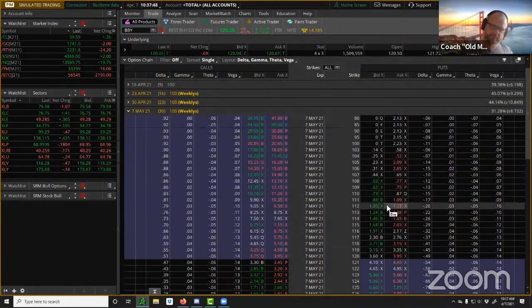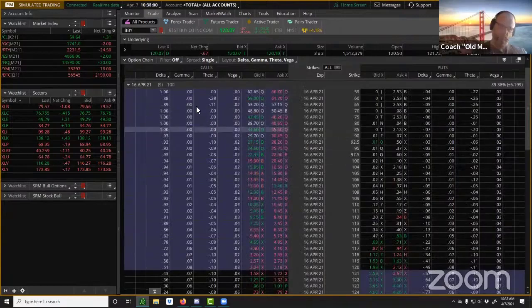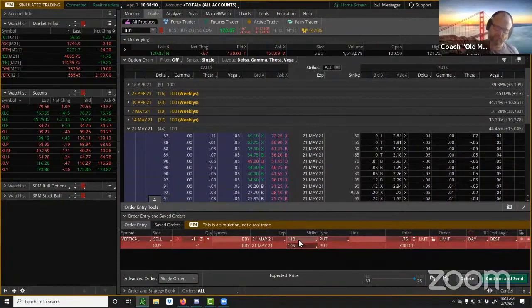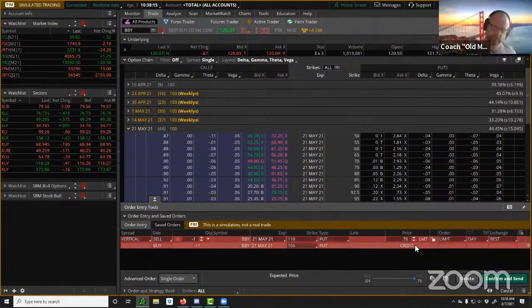When you get out to the further out-of-the-money strikes, it gets a little wide. So I'm okay with going less than 45 days, and that May 21st, the 4 days out there, looks pretty attractive. So if we go sell the 110, buy the 105 vertical, you're looking at a minimum of 63. You're probably going to get about 70 cents out of that for a $5 wide spread.